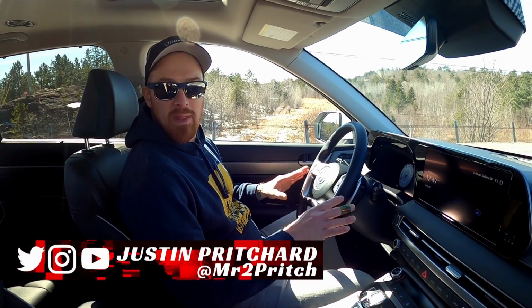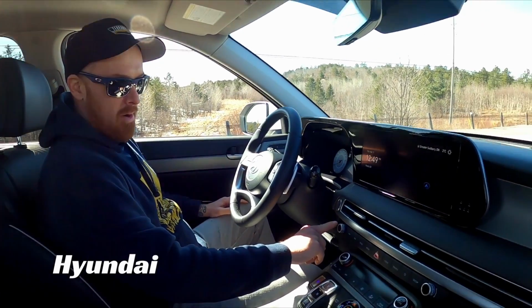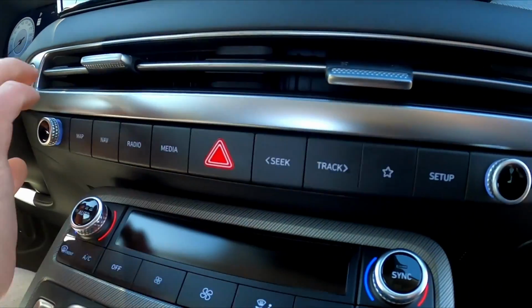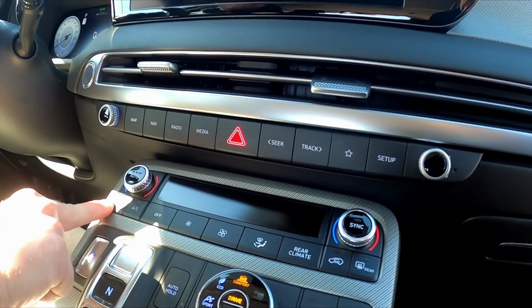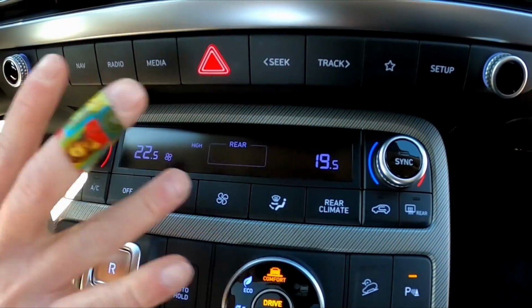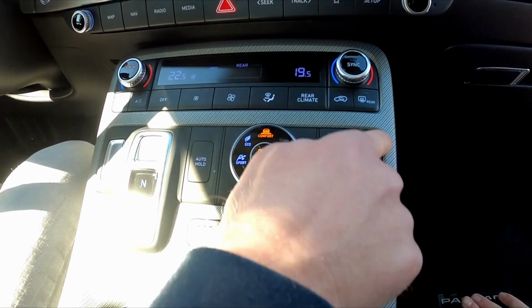One thing to point out around me in the driving environment here is the way they've logically separated the controls into various segments. So if you look up here, we have this one row, and this is all of our navigation and radio stuff. Everything we need right here. Climate control is on this row, so anything to do with our climate control is in this segment of controls right here. This all has to do with driving the vehicle.